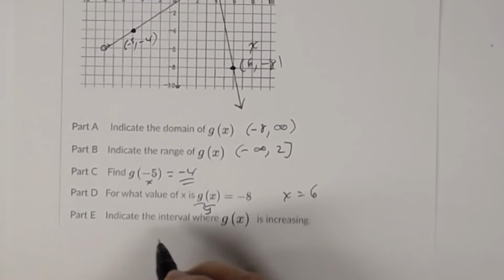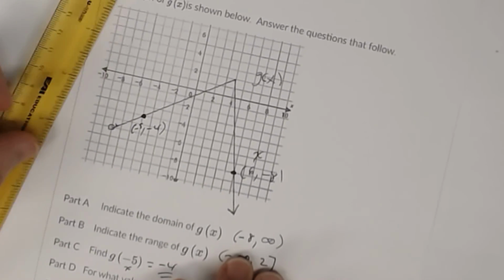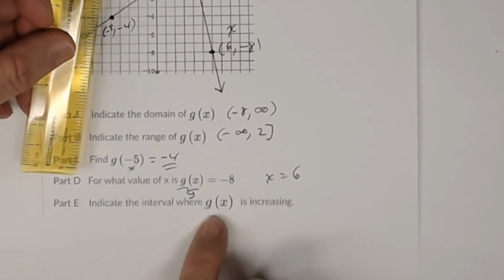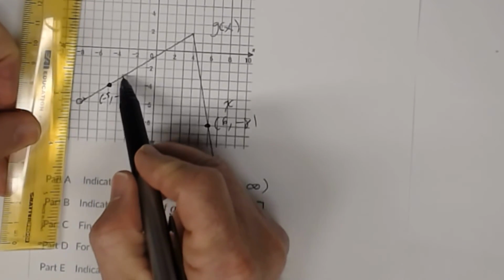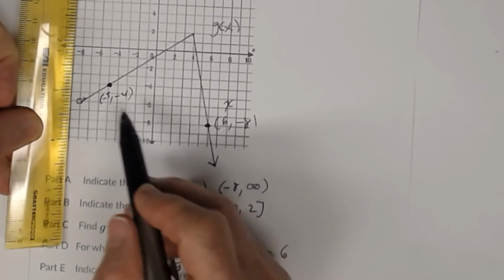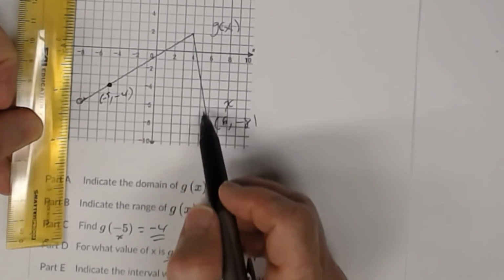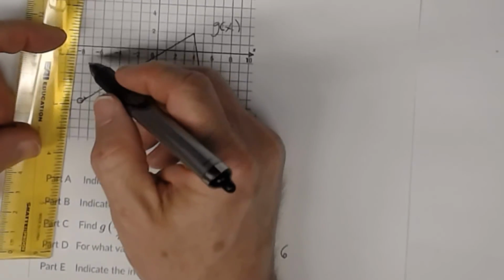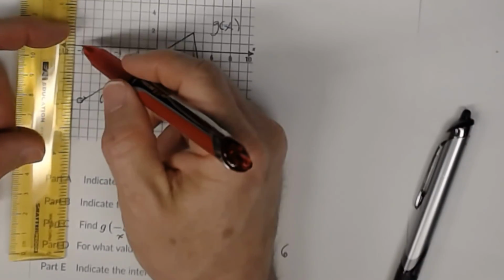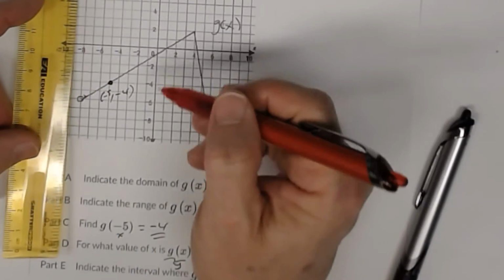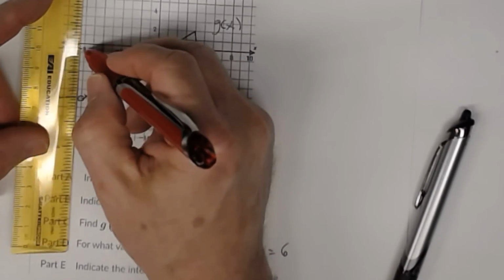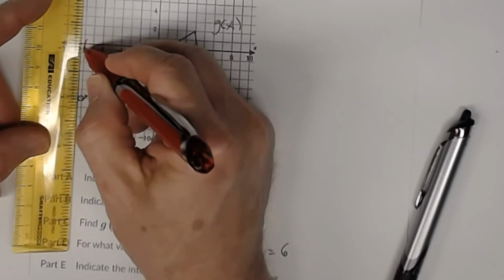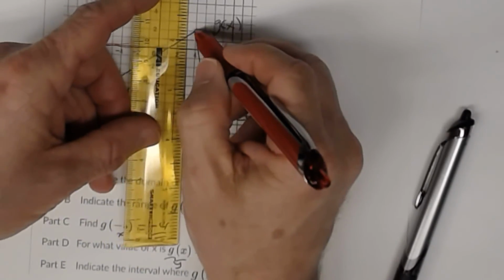Okay? And then the next one, they want to know, indicate the intervals where the function's increasing. Well, remember, as you go from left to right, g of x means the same thing as y. So where's y increasing is the question. So notice that my y values are increasing here, and then my y values are decreasing. So your function is increasing and then decreasing. But it helps if you kind of use colored markers or pens to help you with this. So notice it increases starting here, all the way to, and then ends here, right?